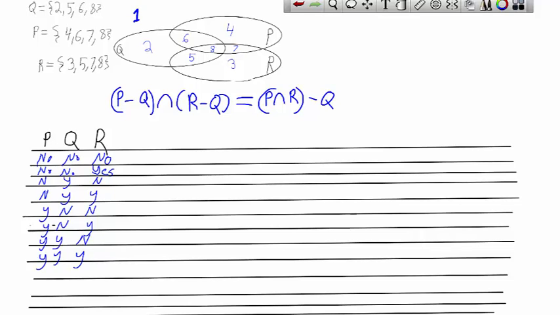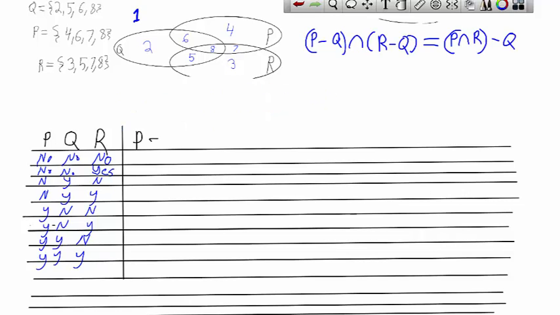Now, if this is starting to look familiar, it should. It's a truth table. And just like we used truth tables before to prove things by enumerating all possibilities, we're going to do the same thing here to enumerate all possible combinations of set membership. It's the same concept. And just like before, here we're going to have P minus Q, which means it is a member of P, it is not a member of Q.